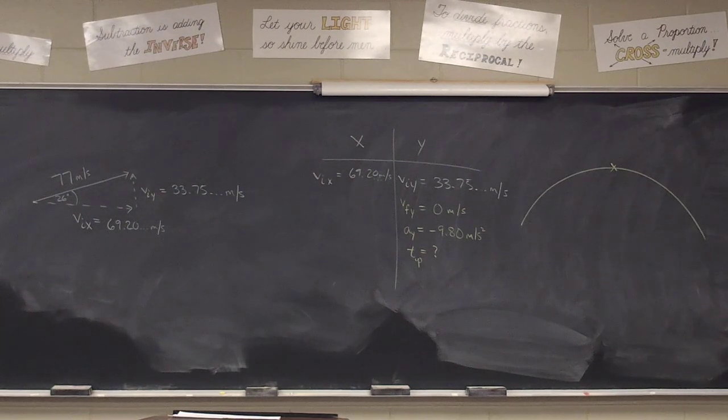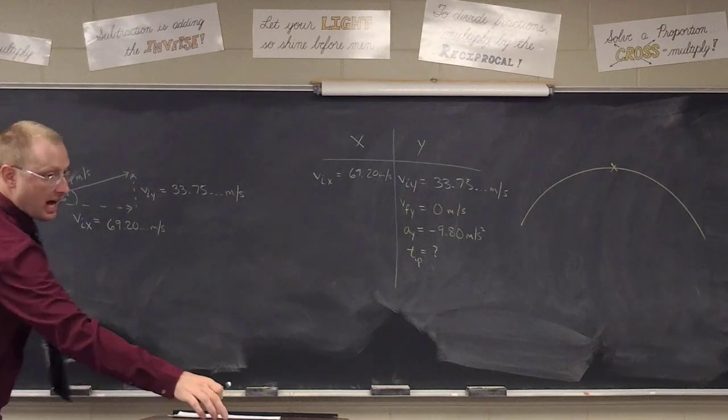Did you get the rest of the yellow stuff on that chart? At the high point, the final velocity in the y, and not in the x, just in the y. Acceleration in the y, it's being pulled downward till it gets to that 0 point. Therefore, we can use those to find the time it takes to get up.